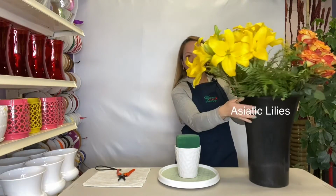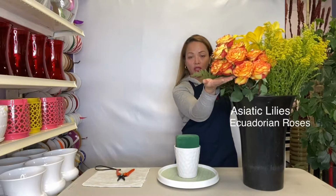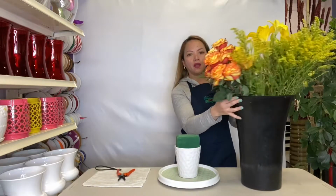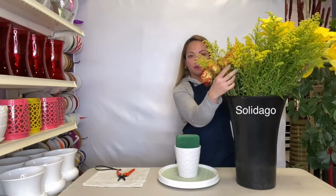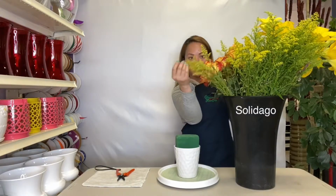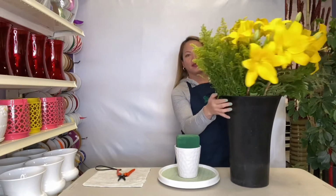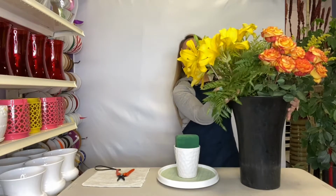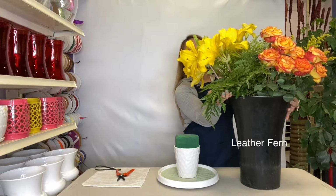Asiatic lilies, and these are High-End Magic Ecuadorian roses, which is two-tone orange and yellow. And for my filler, I'm going to be using Solidago or Solidaster. And last but not least, for my greens or my foliage would be leather fern.